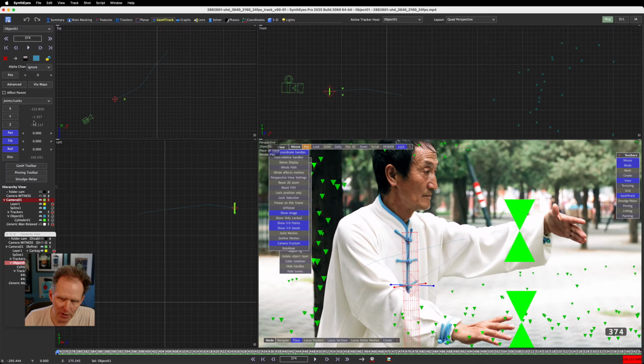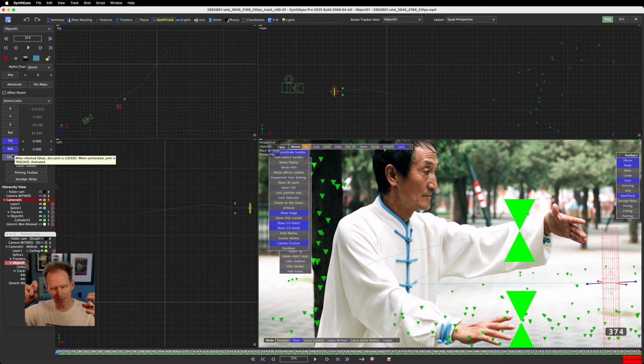But we want to rotate the thing too, so let's click pan and, oops, hold on, let's make sure we're on the right frame. These are keyframeable, so you can activate when you want to activate the solver for pan, tilt, and roll. Let's do tilt.